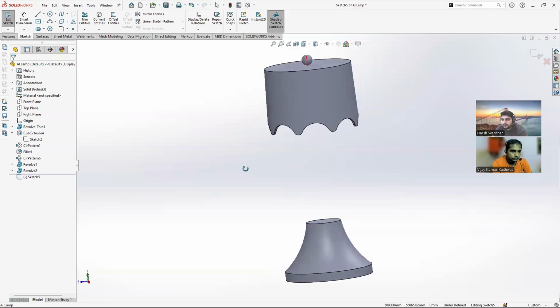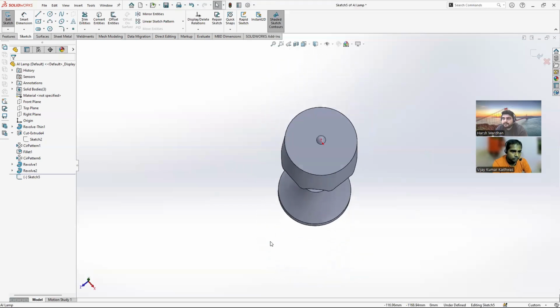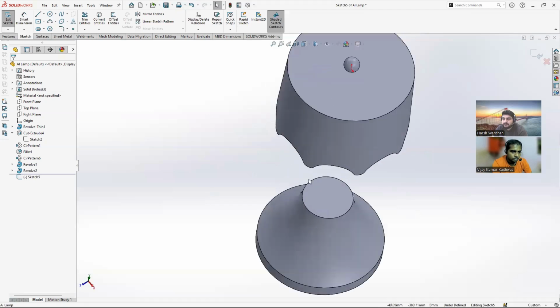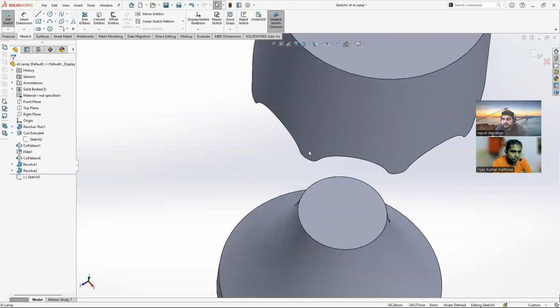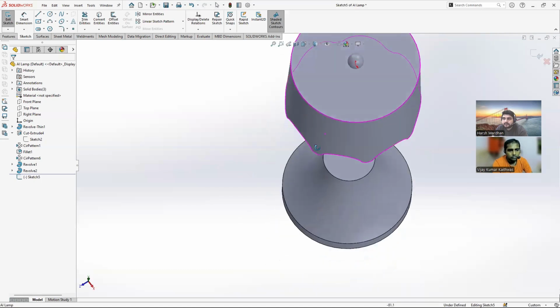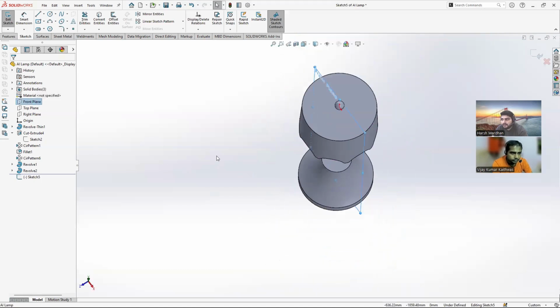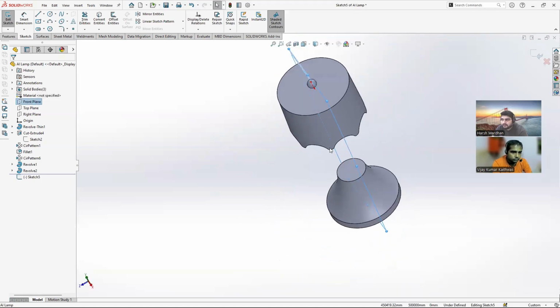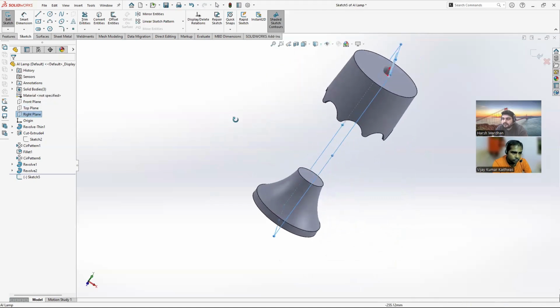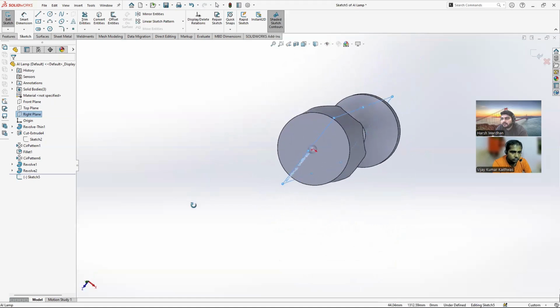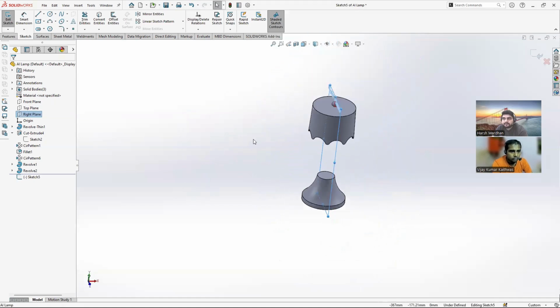If we draw in any other plane, it will not work. We have to make it on a plane which is going through the projection. But the front plane is not going through the projection, and the right plane also is not going through the projection. So maybe we need to make another plane.